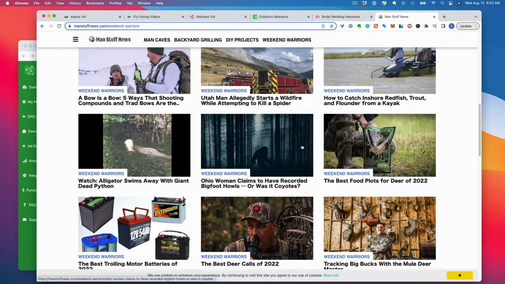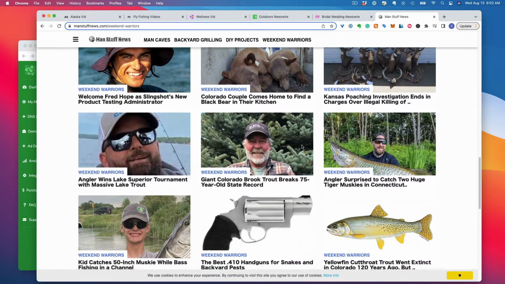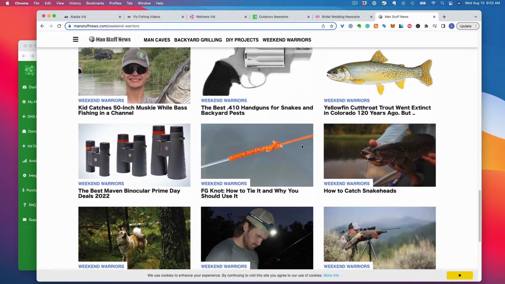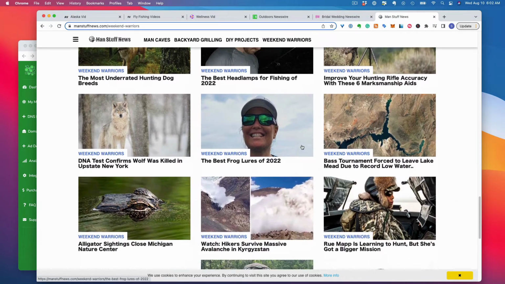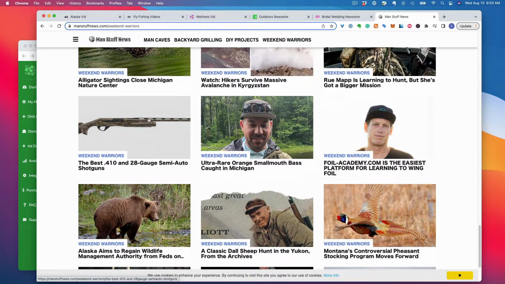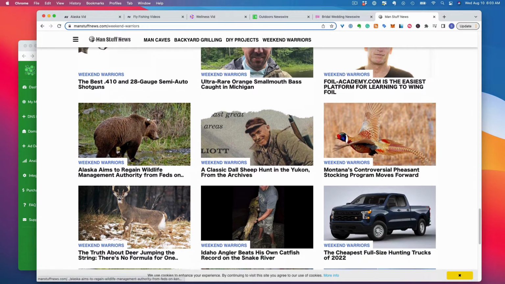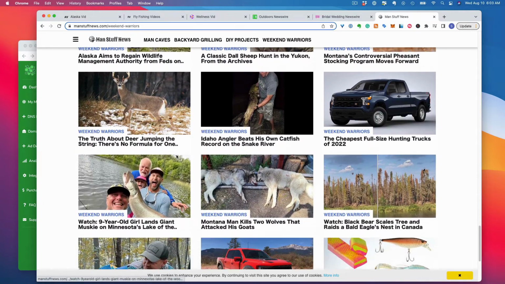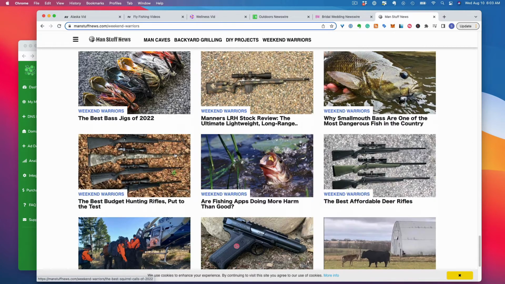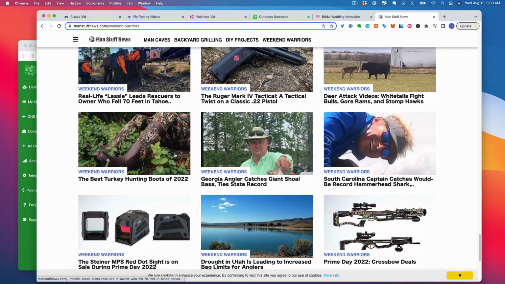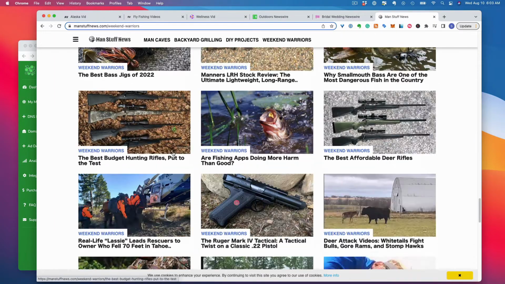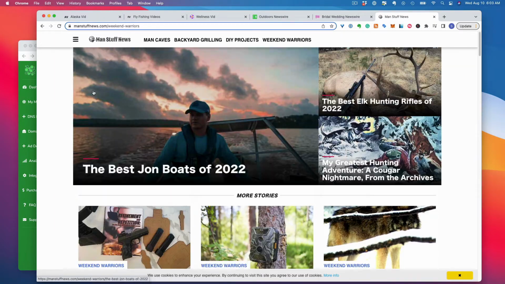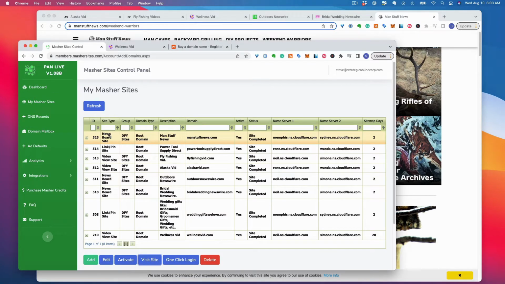So we've got a feed in here that's hunting related and not the greatest for this site. But maybe it's okay. I don't know. I'm not ready to remove it yet. I just am saying I have my doubts on the gun stuff, especially in light of what's going on in society. But if it's going to work anywhere, it's going to work on something like Man Stuff News. So these are all, back to the dialogue here, these are all news board sites. It's this type of site that I really like.